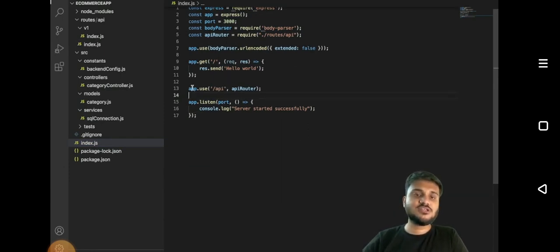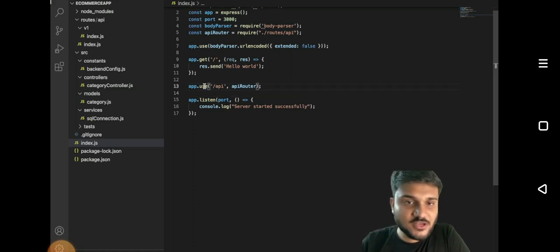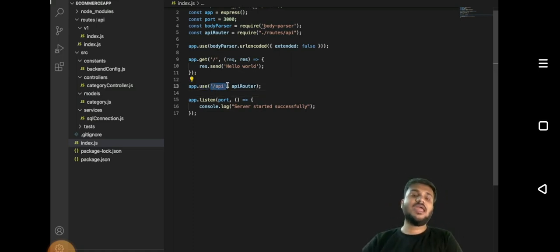One very small piece of information is this is a middleware. What is a middleware? Middleware are those functions that are going to be called in between any function call, right? So this middleware use says that whenever you get any request that starts with a given string, call this callback function. This is the only use case of this. You can read more about how exactly app.use works, and about its use case.